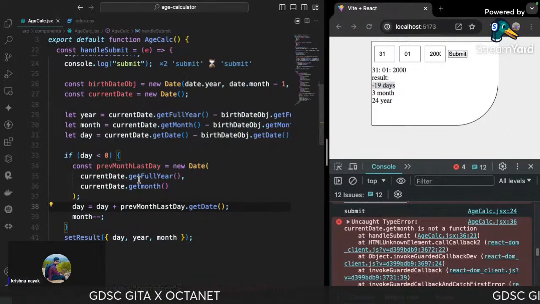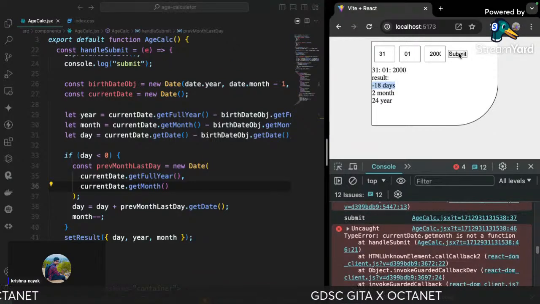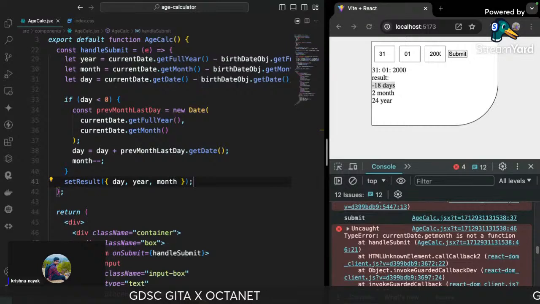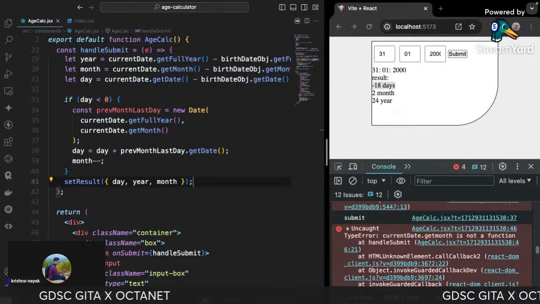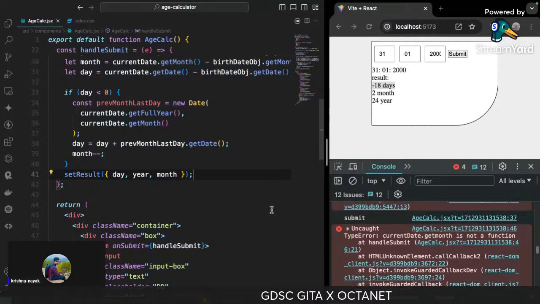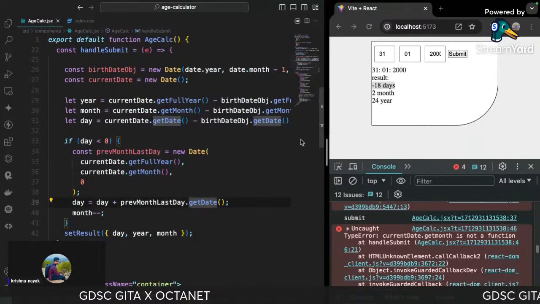From zero date, zero means the last one.